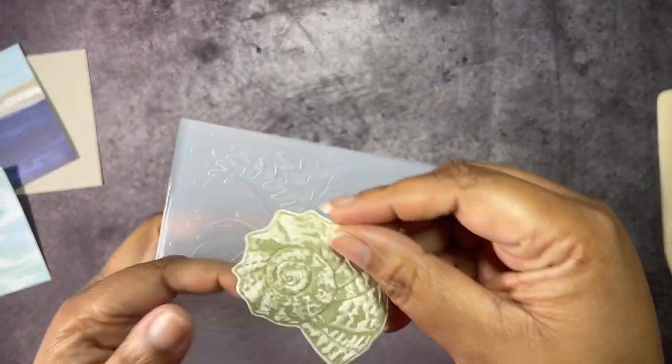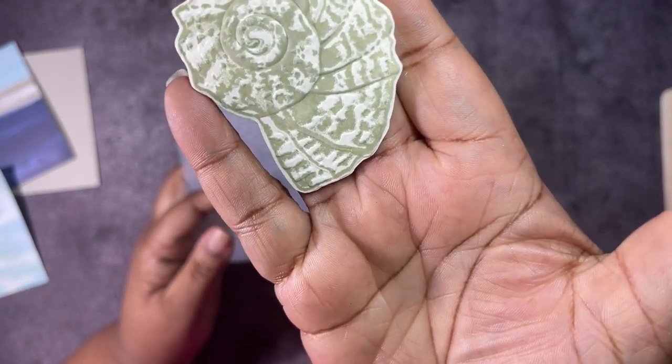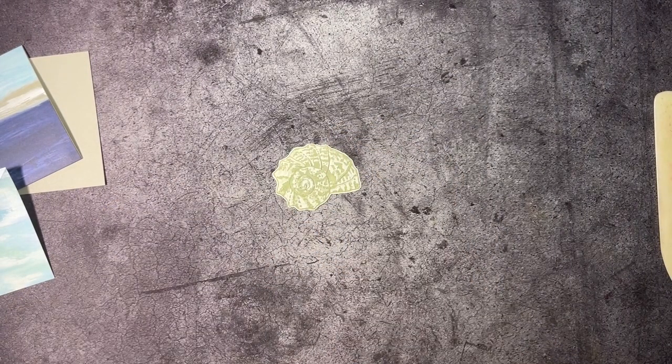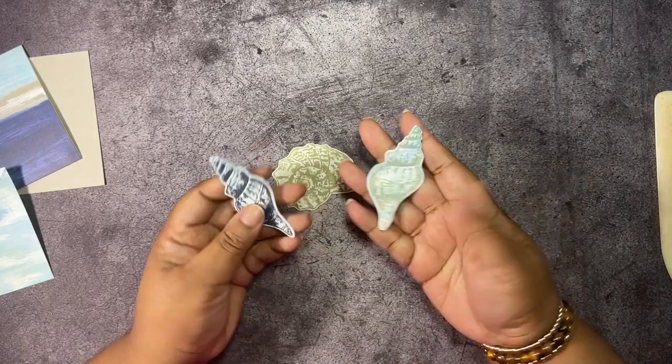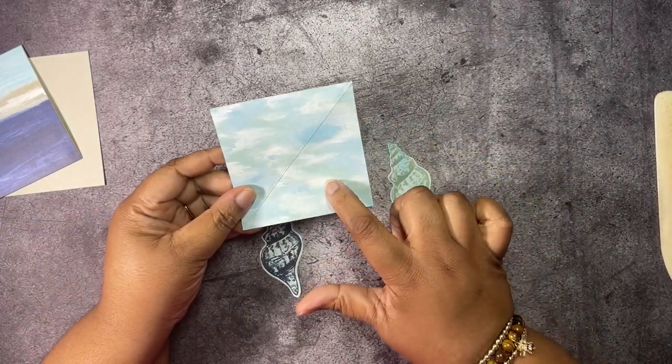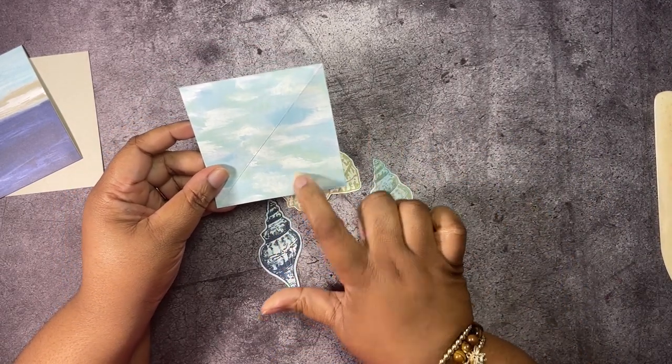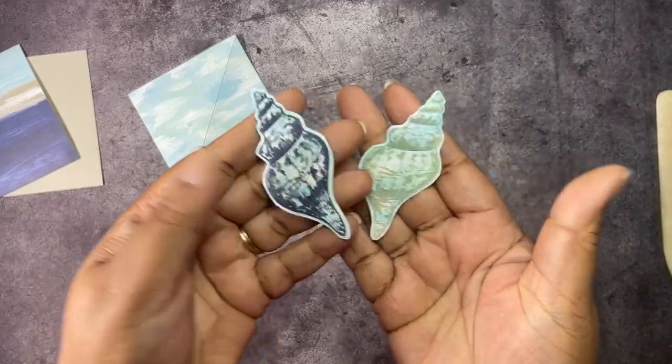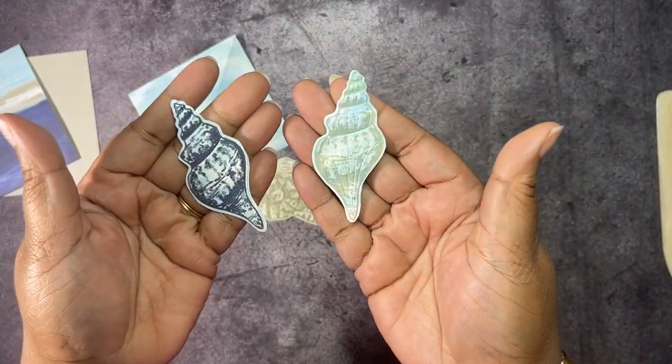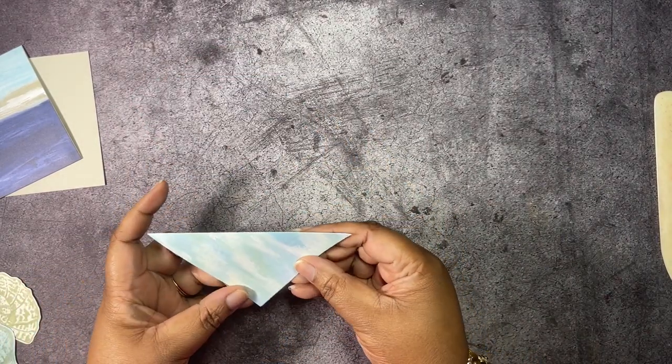Just like that we have this. Now look at all that detail. Can you see the detail in there? It's so pretty. I love it. I went ahead before the video started and die cut, stamped and die cut some other pieces. So I stamped one in Night of Navy and one in Sahara Sand. All I did was stamp it on this designer series paper and fussy cut it out. Then I ran it through the embossing folder just like I did that one.